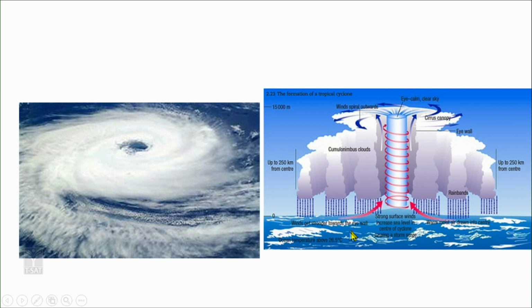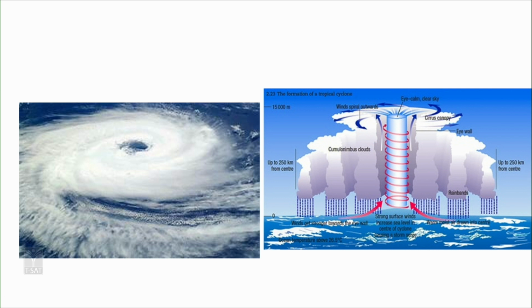At this place, the wind rises vertically above, and at the tropopause they move away from the eye. So, at the lower surface region they move towards the center, and at the top of this cyclone they move away from the center. Because of this, the extent where this wind is being distributed at the top region experiences precipitation. So, this is the third type of precipitation, known as cyclonic precipitation.